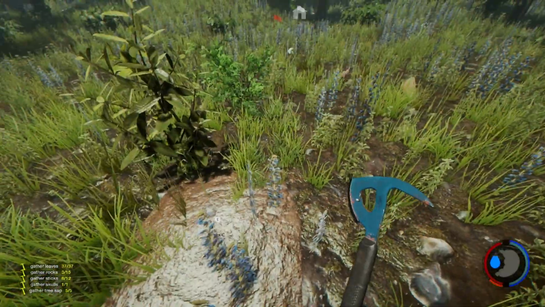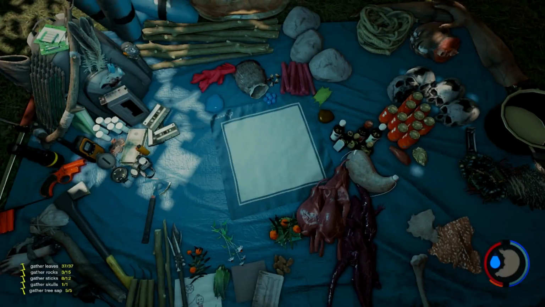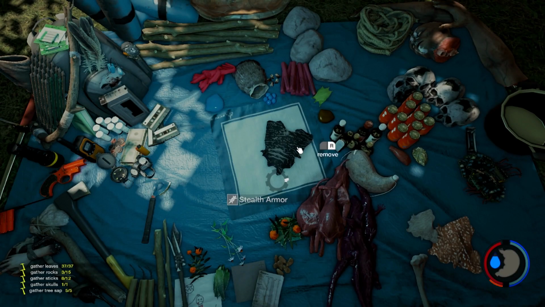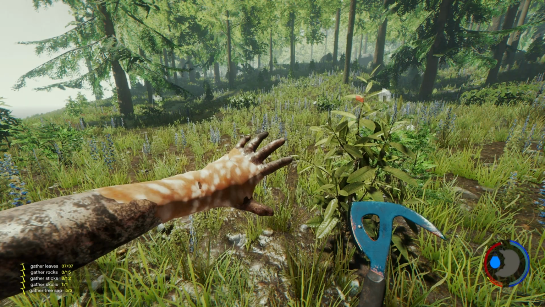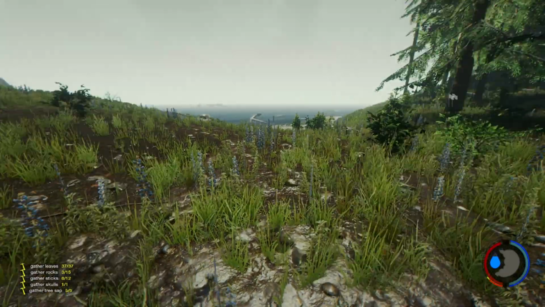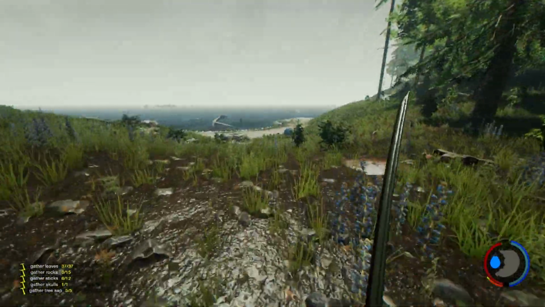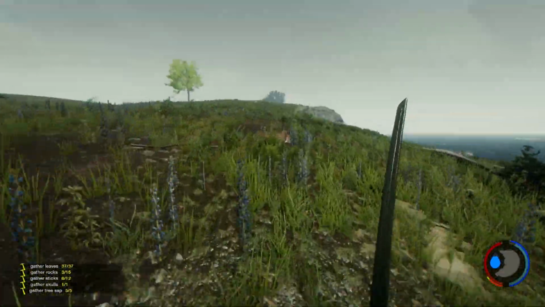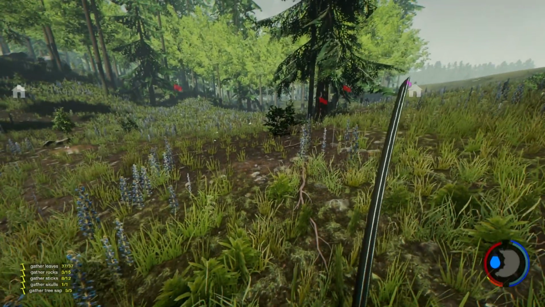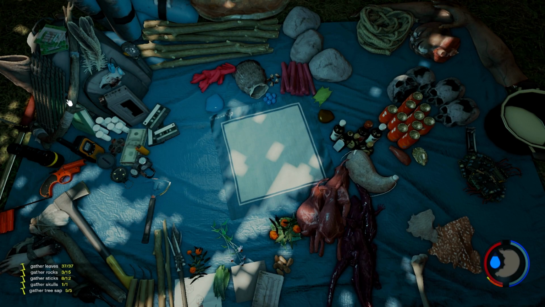How did I miss you? Unbelievable. Here, let's just put this on. That's a little bit more armor than we had. Let's grab the katana again. All right, so we have the poison berries. I just need to find people to... Oh, perfect. Perfect. Oh, no. No! Get out!